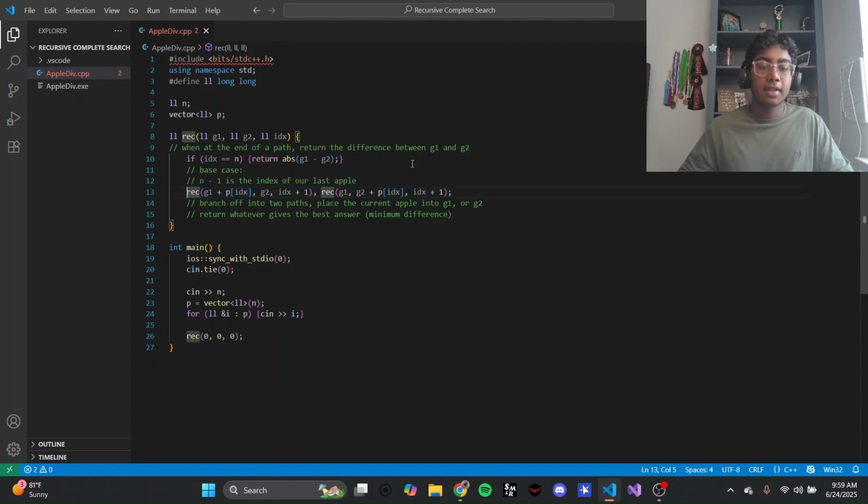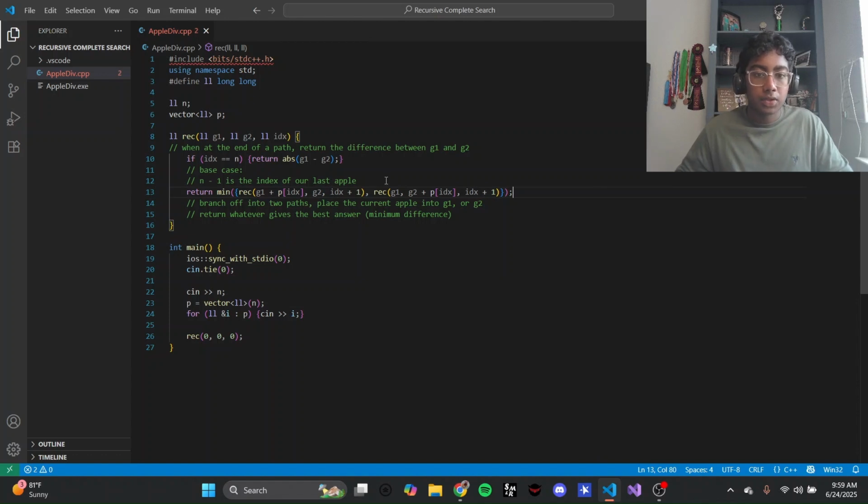So you're going to have two differences to choose between, right? Each function call will return a difference of group 1 minus group 2. So you have to choose between them. Which one are you going to choose? You're going to choose the minimum difference, right? So what you want to do is return from here the minimum difference between the two things that are returned.